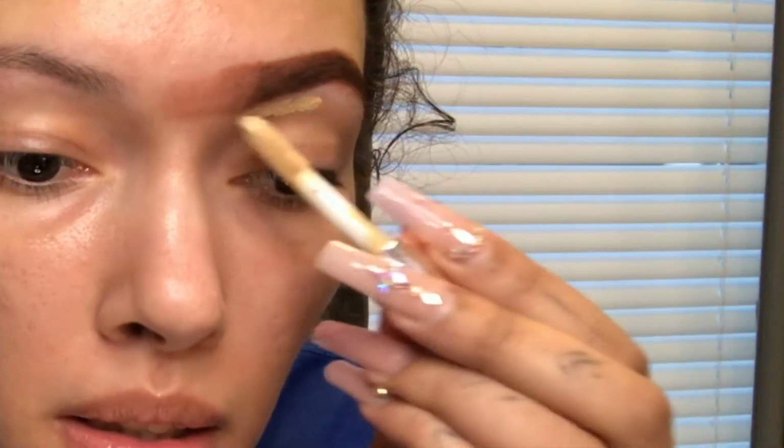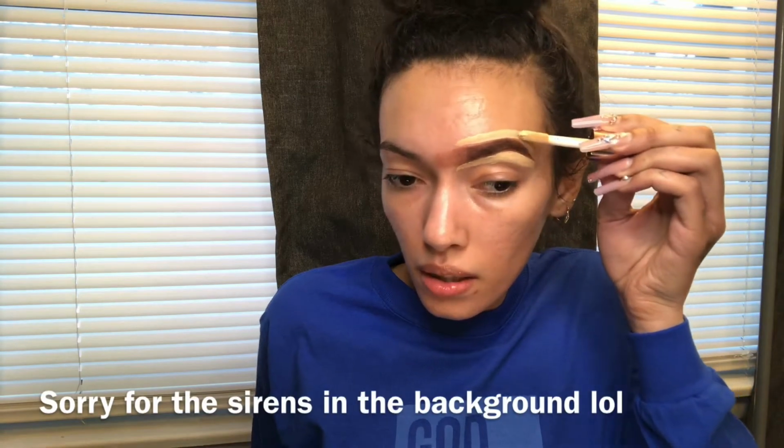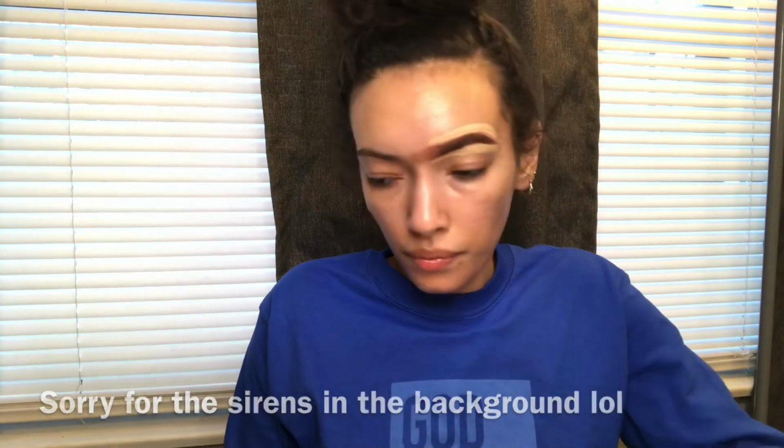So now I'm gonna go in with the Revolution's Conceal and Define concealer. Sometimes what I do is I put it on the back of my hand and then I conceal, but since this has a little applicator, I'll apply it to the bottom and the top of my eyebrow, and then I'm gonna go in right with a little concealer brush. This is the Real Techniques one. I got this one in a kit a few years ago.